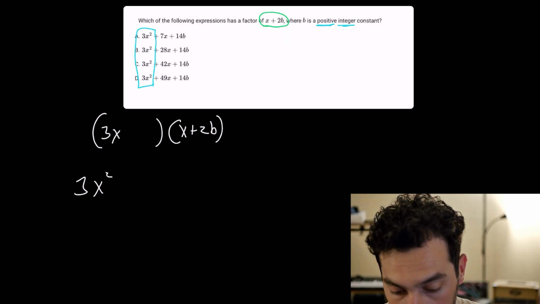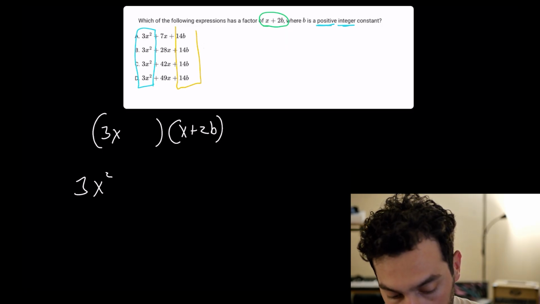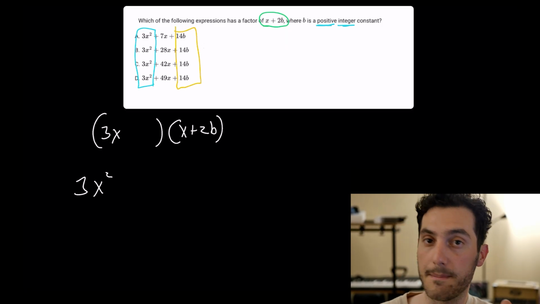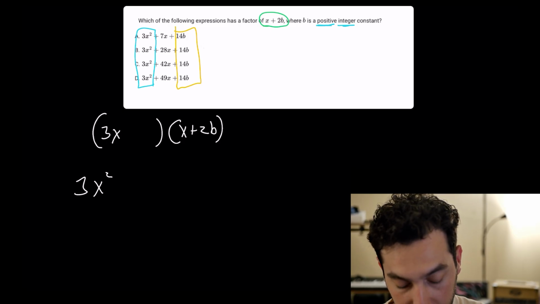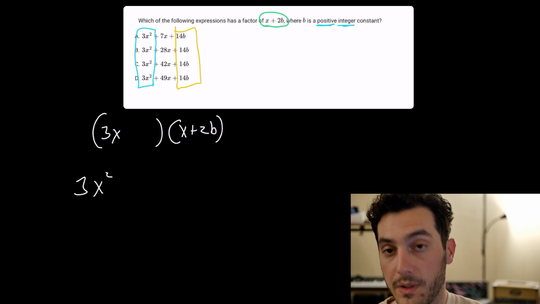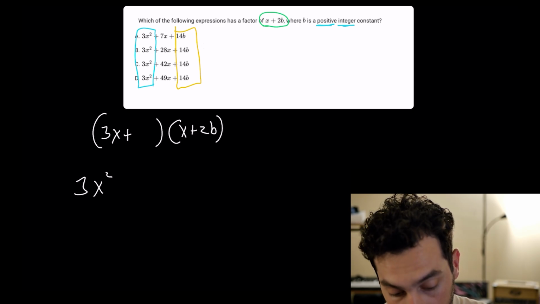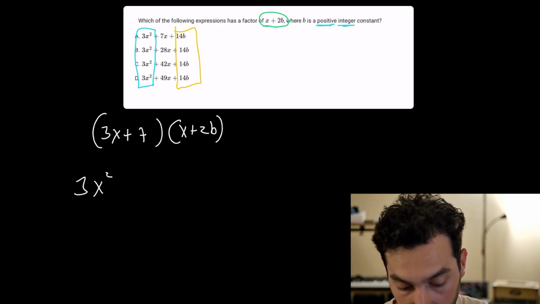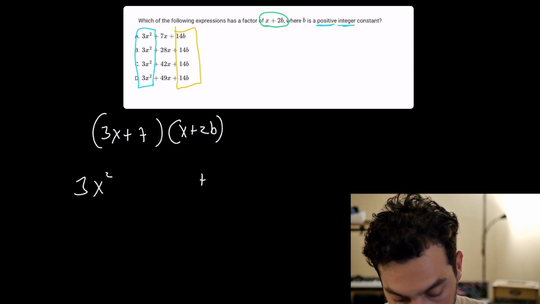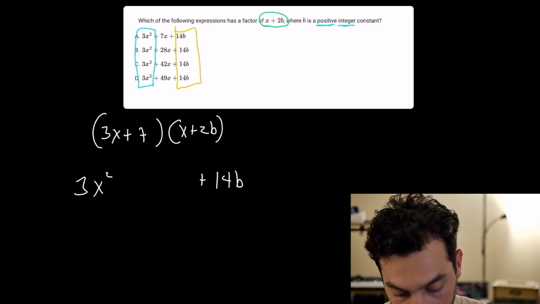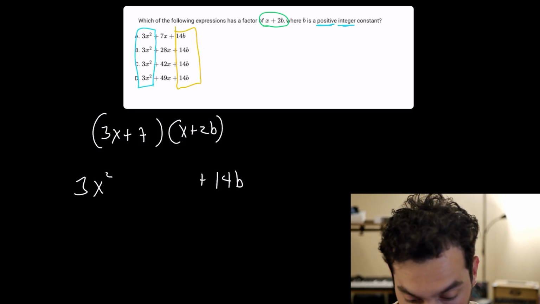The other thing to notice is that at the end here, we always have 14b. Same exact approach. We already have 2b. We know that's one of our things. What times 2b gives us 14b? Well, it's got to be 7, obviously. So we'll write down 7 here. Then we'll put down our 14b right here. That'll be what multiplies at the end there.